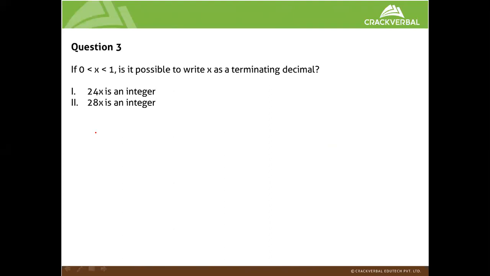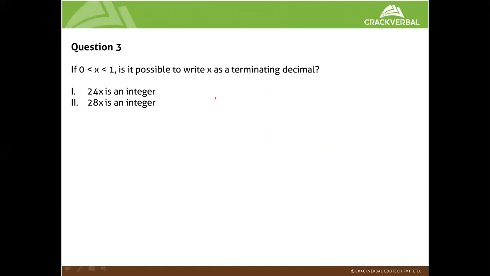Siddharth, I think you're preparing for the GMAT for the first time. So this is a data sufficiency question. A data sufficiency question has 5 answer choices, which all students are expected to know. The first answer choice is statement 1 alone, then statement 2 alone, and so on. I'm not going to deal with that right now because it's a waste of time.